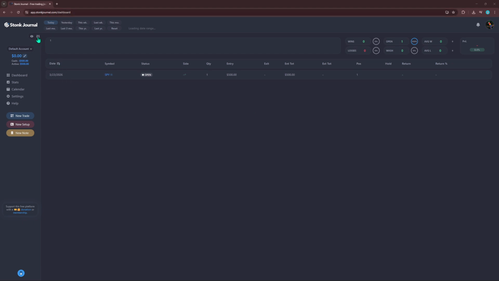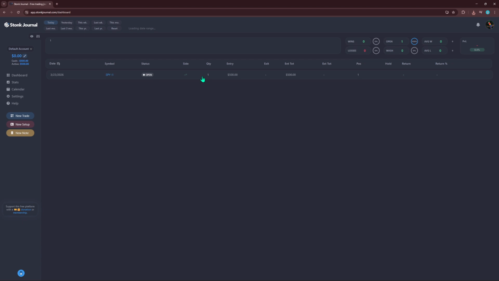Next, navigate to your active trades. This section shows the positions you currently have open in your journal. If you have a lot of entries, use any available filters or search tools to quickly locate the position you want to close. Taking a moment to find the exact trade helps you avoid removing the wrong one.